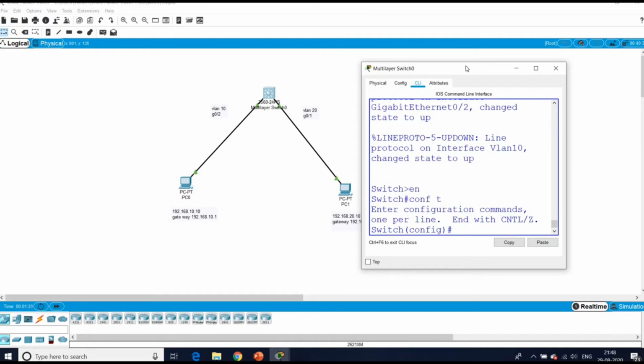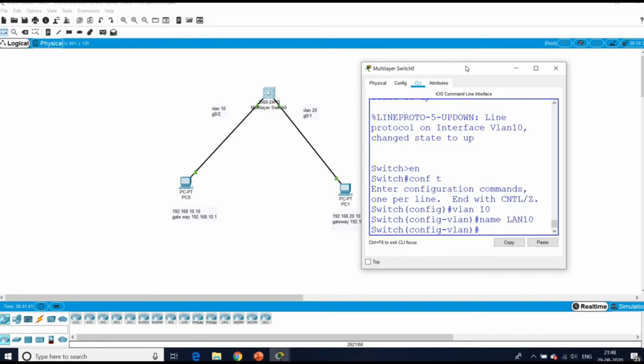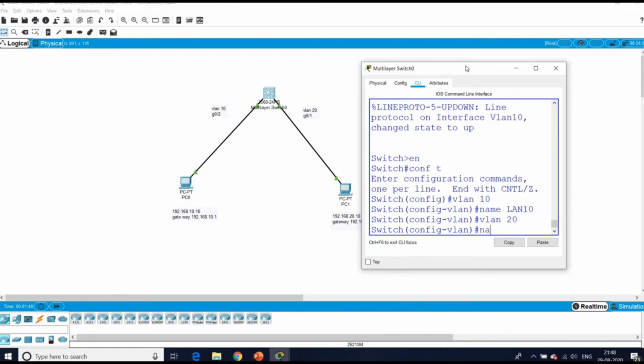So create VLANs first. VLAN 10 for PC1, and I can give the name as VLAN 10. Similarly for VLAN 20 also, name VLAN 20.